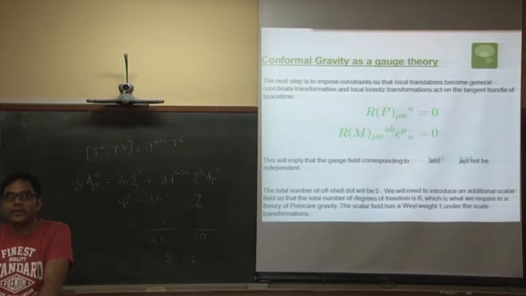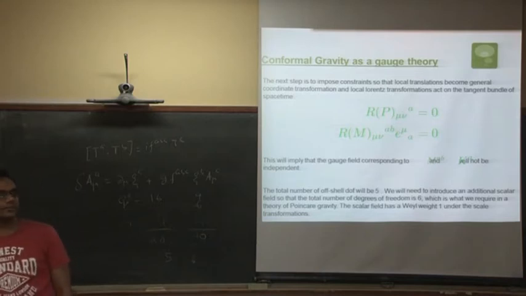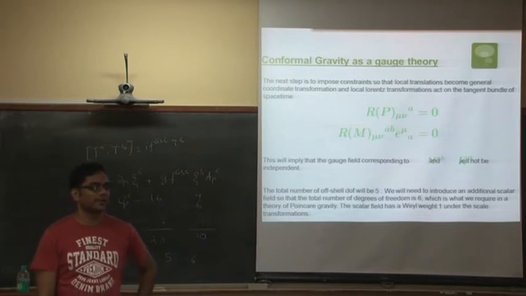You mean whether there are ghosts means whether there are imaginary terms in the poles of the propagator or something? If you like, or are there kinetic terms with the wrong sign? Kinetic terms with the wrong sign. So, for example, what he's saying is that in the Einstein-Hilbert action, if you write down the kinetic term for that, then the conformal mode itself has the wrong sign of the kinetic energy. Now, of course, you might say that if somehow I can eliminate the conformal mode from my theory, then I have gotten rid of that problem. Perhaps that's what you were doing with Weyl tensor squared.